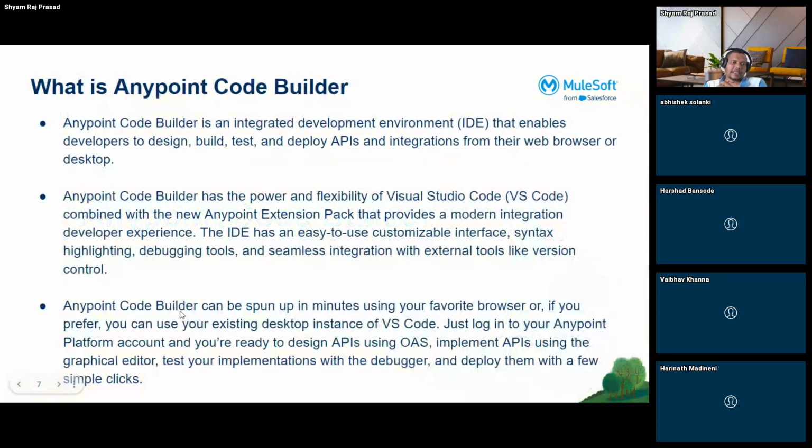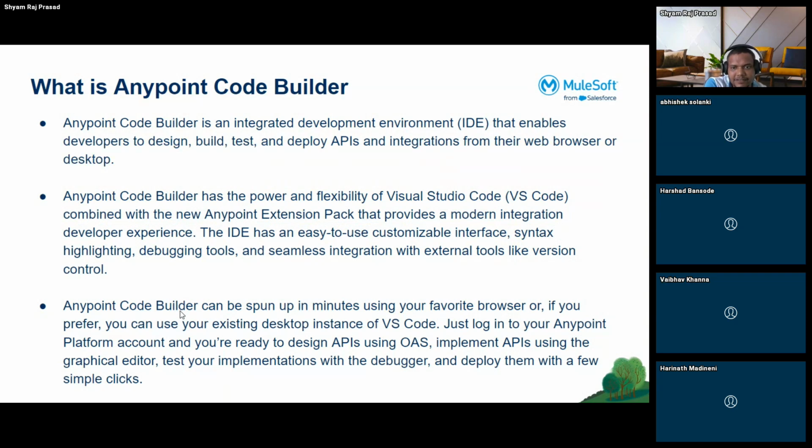AnyPoint Code Builder can be spun up in minutes using your favorite browser. Also, you can go to the AnyPoint platform and run AnyPoint Studio from the browser. So those are the features available.